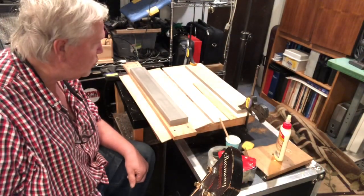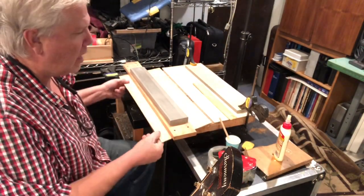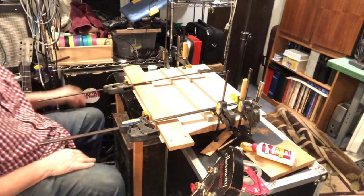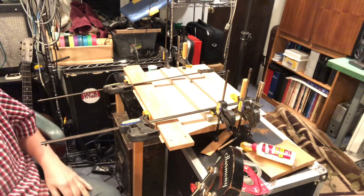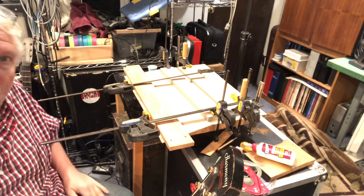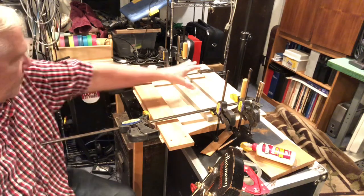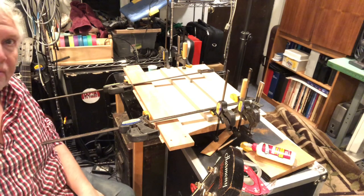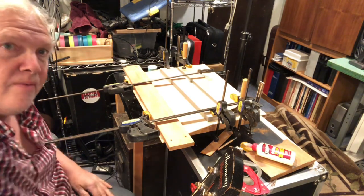Okay, so now we're going to go ahead and glue the two top pieces together. That's all there is to that. Tomorrow, or later on tonight, that'll be dried and ready to pull out, and then I'll be putting the hole in it for the sound hole, and then put all the braces on it, cut it out rough, and then we'll put it on the guitar.